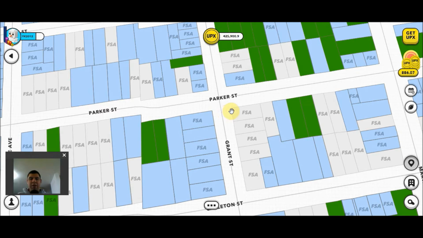So having described the restrictions on selling FSA properties, my advice is always to prefer minting a non-FSA property over an FSA property if you have the chance. It's not always possible that you do have the chance, and there is typically more competition for these non-FSA properties. But if you have the opportunity to go out and get a non-FSA property, I highly recommend that.